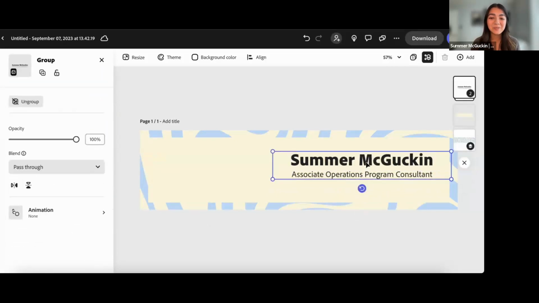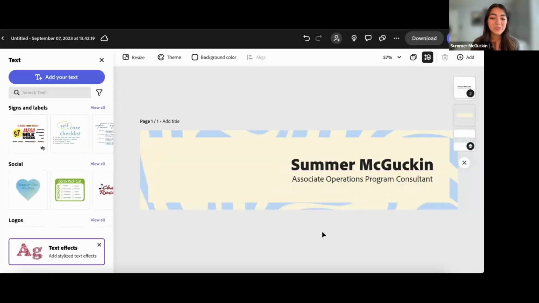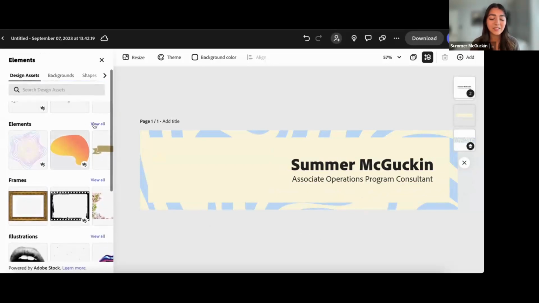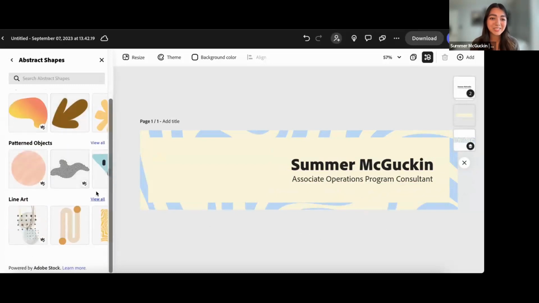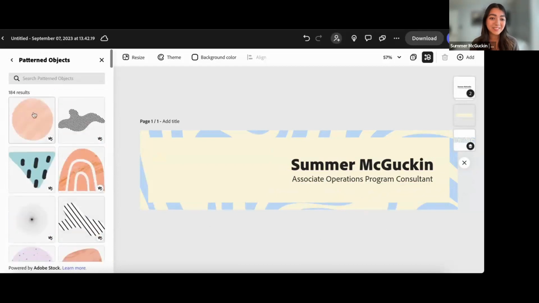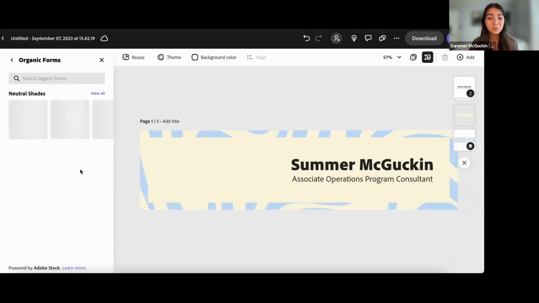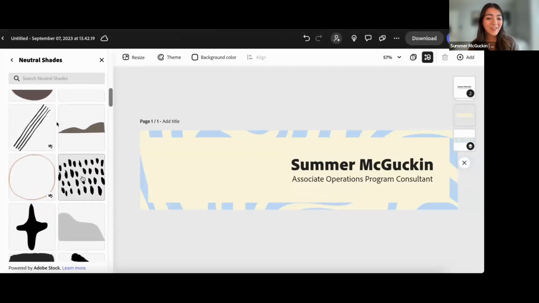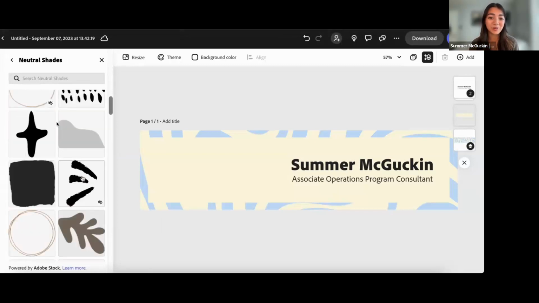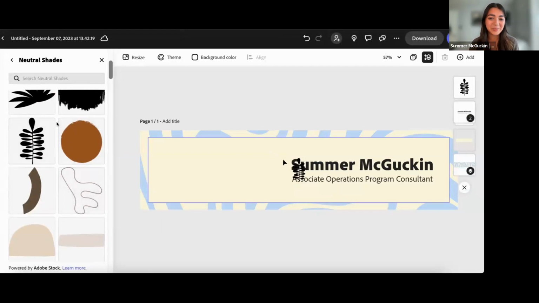And then lastly, I do also want to jazz it up a little bit. So we're going to add some of the other elements that are available in Express, pre-made for you, super easy, to add a little bit more fun to the LinkedIn banner. It's really a space where you can be creative. You don't have to keep it to just a solid color and your name or your school or a stock photo or anything. You can totally bring in any elements and designs that speak to you. And so again, there's so many to choose from. I'm clearly having a difficult time selecting one, but I just chose this little leaf here, positioning that in the center for balance. And then we have a full LinkedIn banner ready to easily upload in your profile.